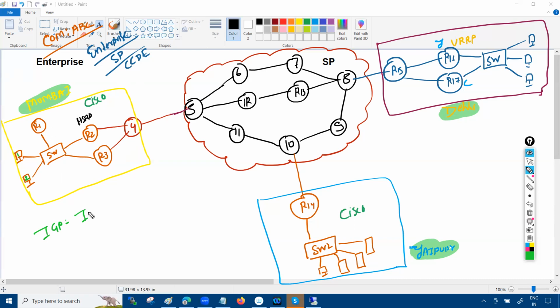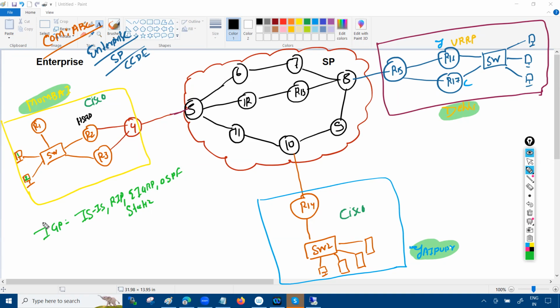I can run the IS-IS protocol. I can go with the RIP protocol. Don't be surprised by RIP, because people are still running the RIP protocol. I have seen that recently. I was troubleshooting one of the networks and I found the RIP protocol running. That's not a big deal. Either we can have EIGRP, or we can have the OSPF protocol, or a static route too, in a small scenario.